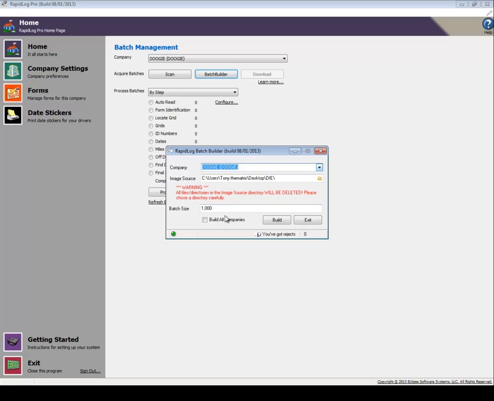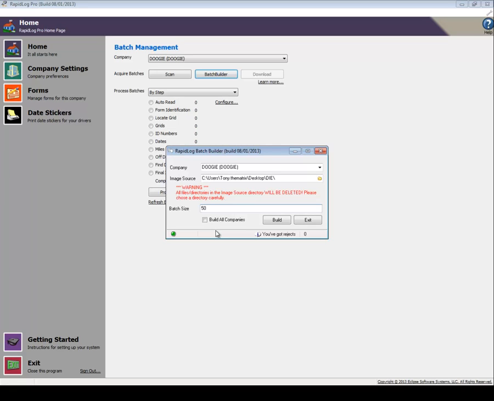The next thing that you want to take a look at is your target batch size. Right now I have it at 1,000 logs, which is quite large. Typically a good batch size will be anywhere from 50 to 100 logs. This is just a personal preference type of thing, so if you want to work on more images at a time, go ahead and adjust that number as you see fit. Just know if you do have to reset a batch, the bigger the batch is, the more work you're going to have to do to bring that back through if you do have to reset it for some reason. So usually 50 is a good, reasonable number to use there.